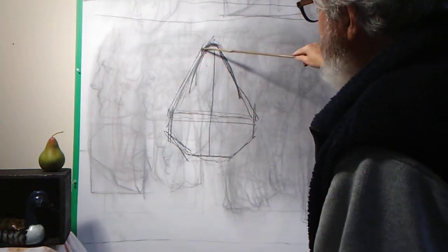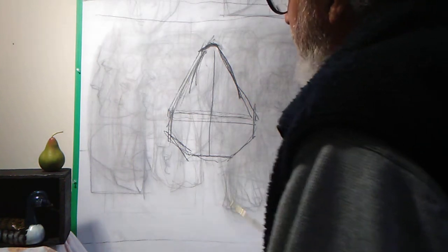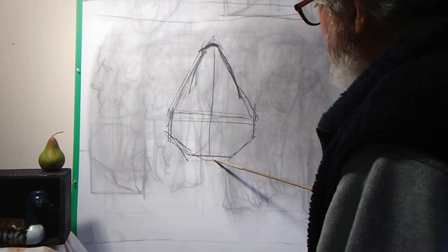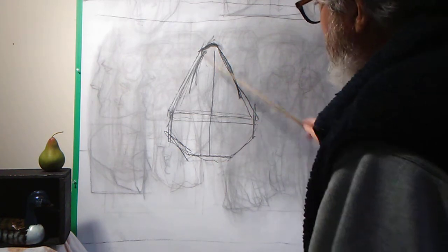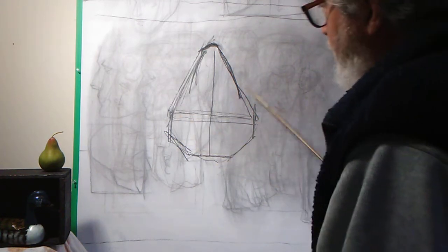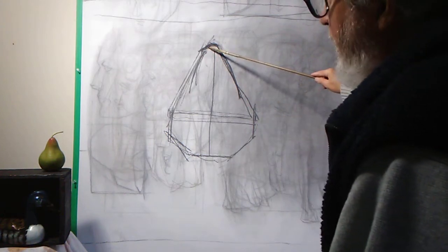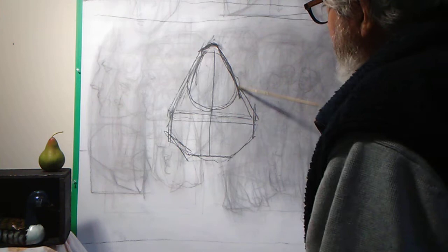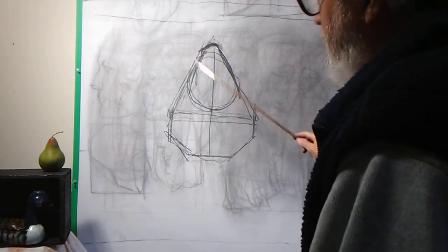But what we've established with the envelope is the most important points. This point to this, to the widest, this to this. So all the relationships work. So as I begin to work with my gesture, I've already got the bigger relationships in place.